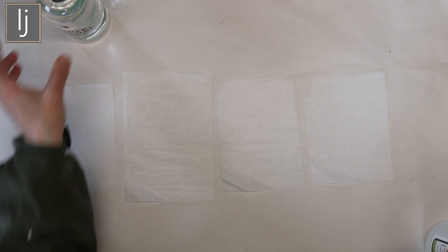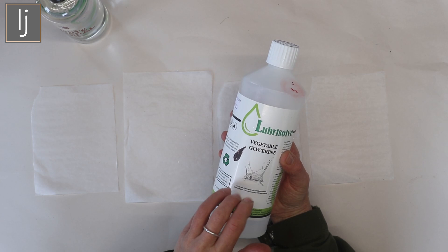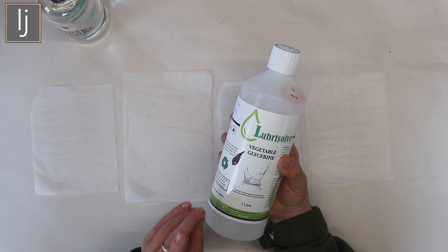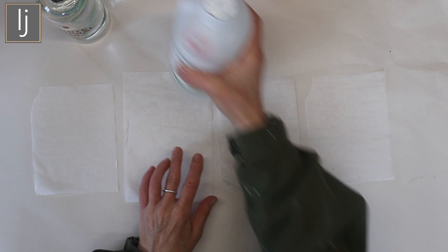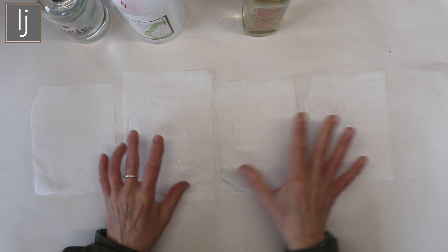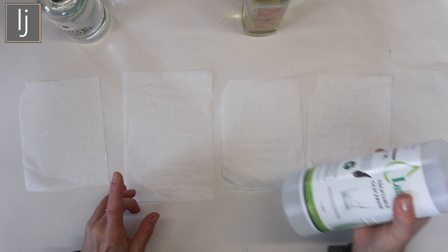The glycerin - I'm not quite sure how one would use it, but I've tried it both diluted and pure and it doesn't work very well. It doesn't dry and it leaves a sticky residue. It might dry eventually, and if anyone has any suggestions about this please put them in the comments below. You can also try acrylic bonding agents but I think they dry opaque as well.